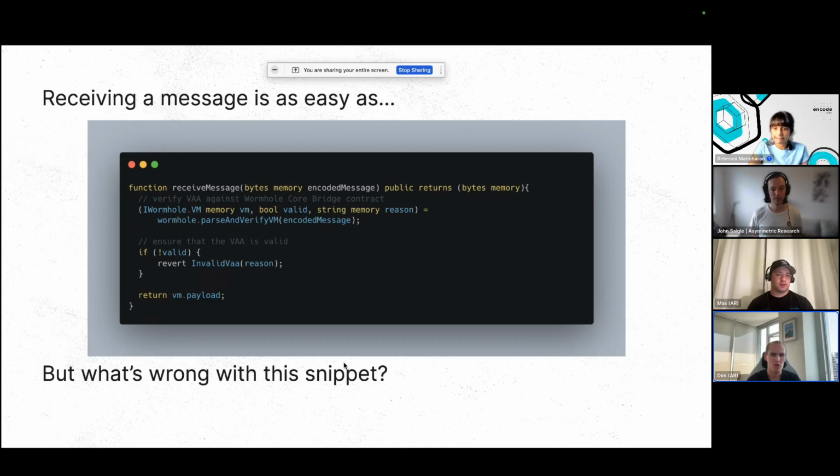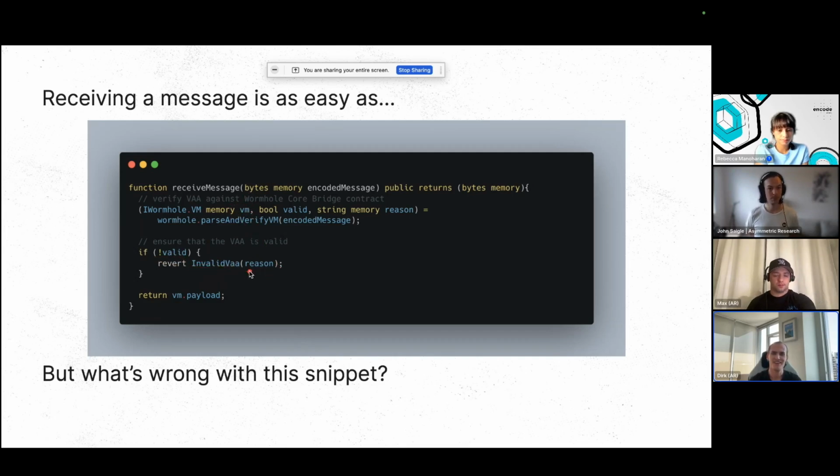You make that one call and you'll get back 3 outputs. You'll get the VM, which is a struct split up into all the fields that John showed earlier, so it makes it really easy to access that data that's encoded in the VM. You get a valid Boolean, and you get a reason in case the Boolean is not valid.